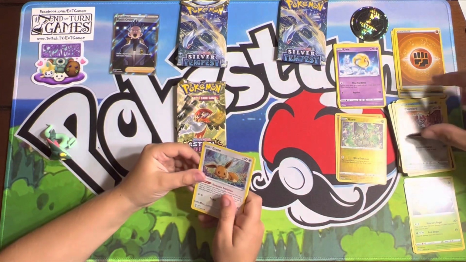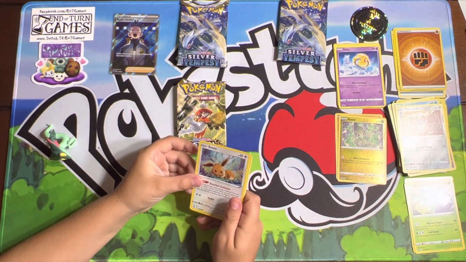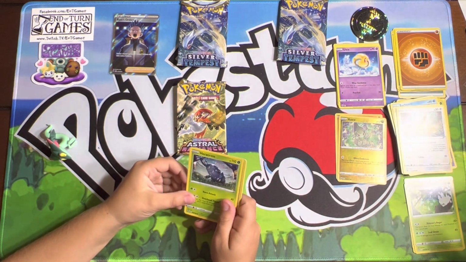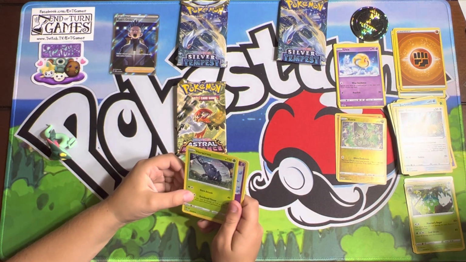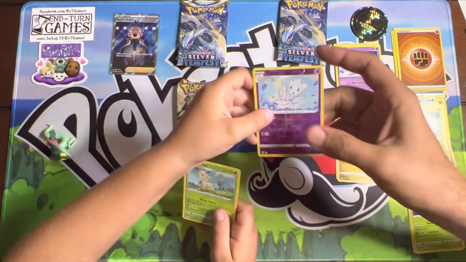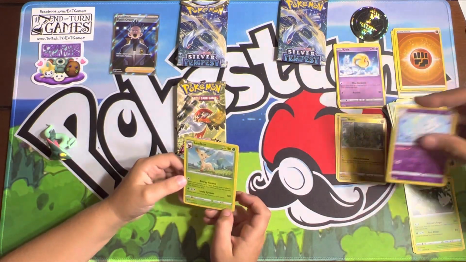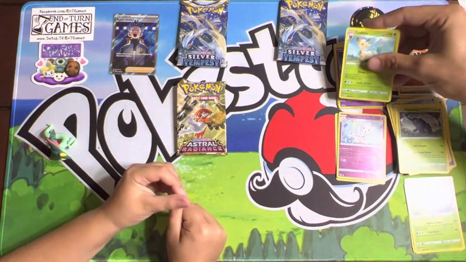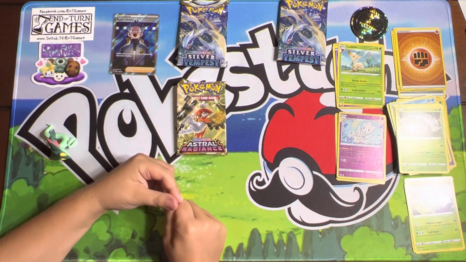That's a cool art for Ponyta. And an Eevee. We got another Eevee. Yeah. Heracross. Togetic. And a Leafeon. Oh, well, we collect Leafeons on Eeveelutions, so we're going to keep that one here, too. All right, we got three packs left.